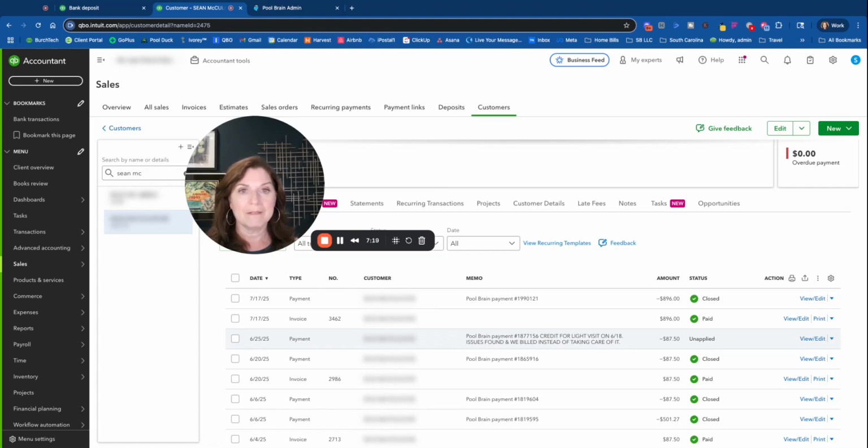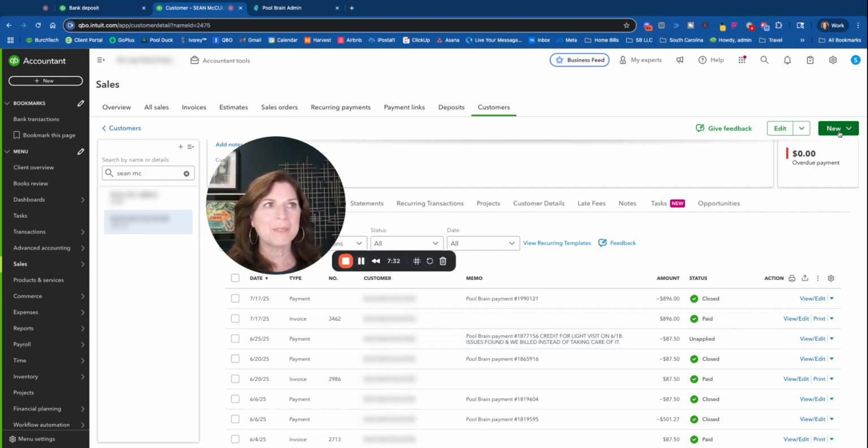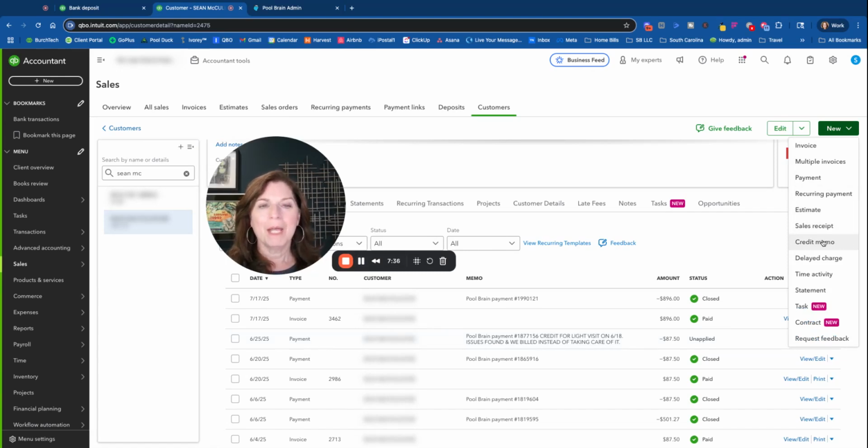So in this case, we need to create the credit memo again, and we need to do the same process we did before. The first step is going to be creating a credit memo, so I'll click credit memo. I'm also going to look at the original invoice. I'm going to see what that payment was for and apply it to that same product, because you're always looking at your reports to see how much income did I receive for this particular type of work.